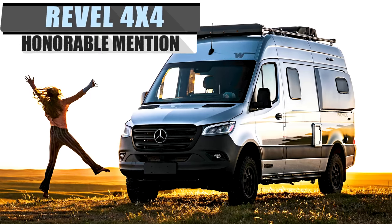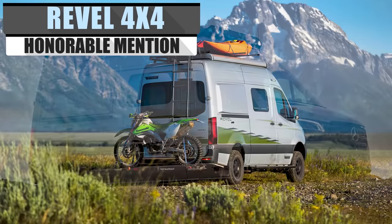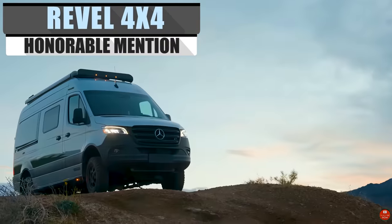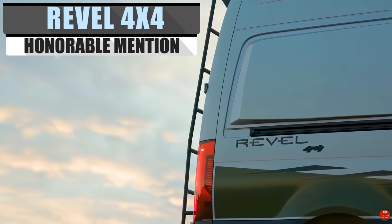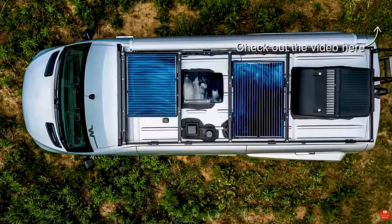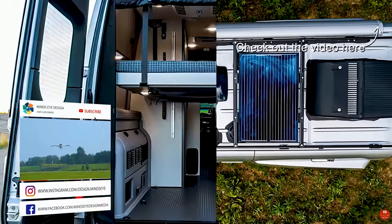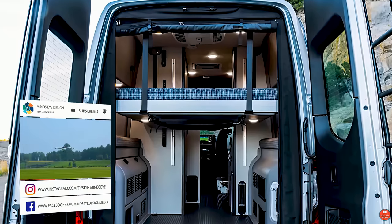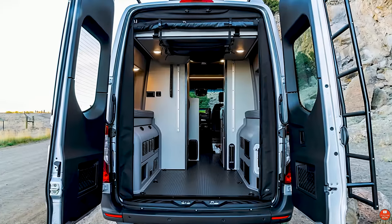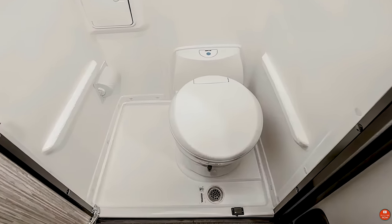America's poster child for recreational vehicles, Winnebago, has been a leader in the industry. From RVs to campers of every kind and make, they know what they're doing. The Revel comes in at nearly 20 feet long and is their top RV debut in 2021. It has two 125Ah batteries, which are excellent for the hydronic heating system, ensuring that the two occupants can sleep as comfortably as possible. Underneath the power-lift bed is a gear garage, and next to that is the all-in-one gear closet and wet bath.